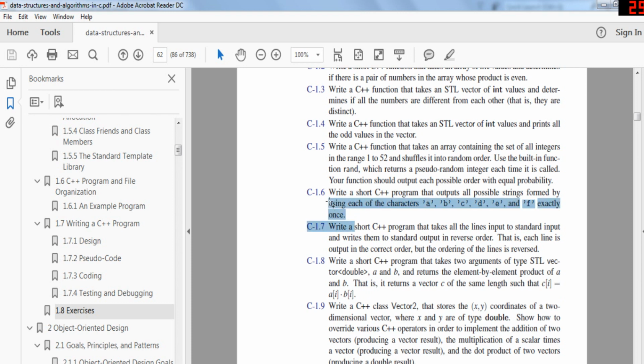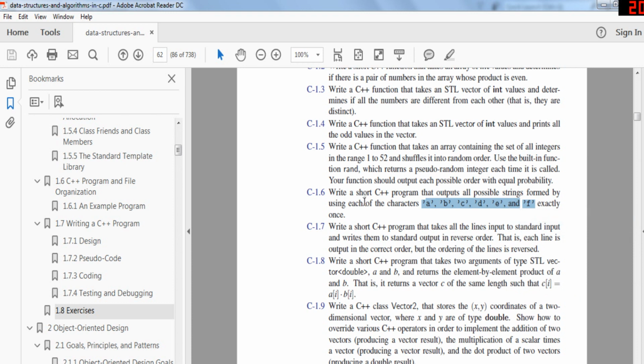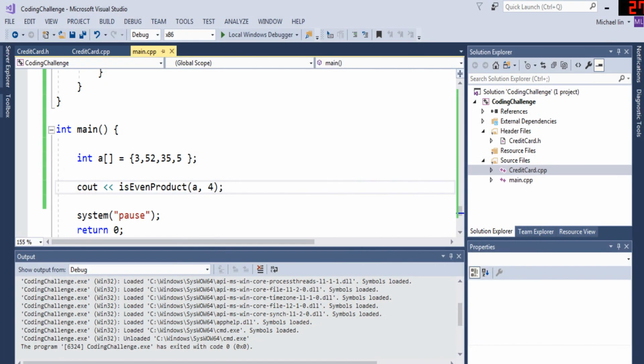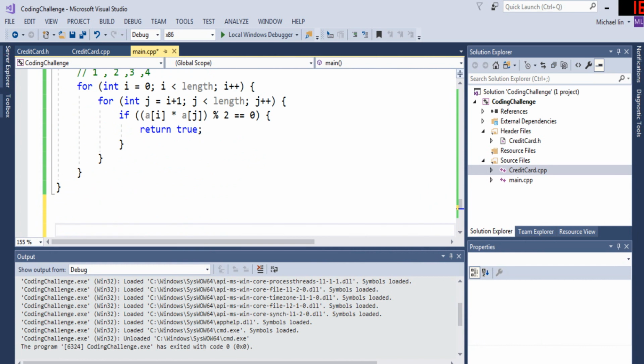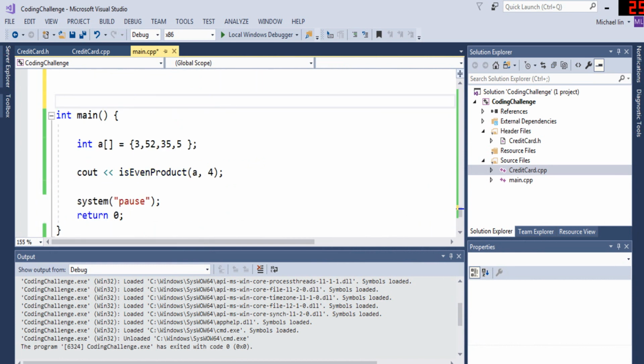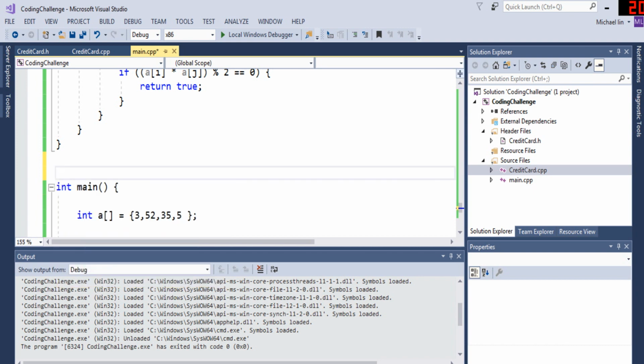I don't know. Write a C++ program that prints all possible strings formed by using each of the characters exactly once. So that's not that bad. Okay, so all possible strings. So I'll just print out all possible strings, all possible outcomes.